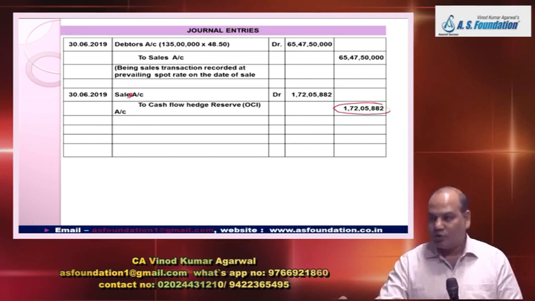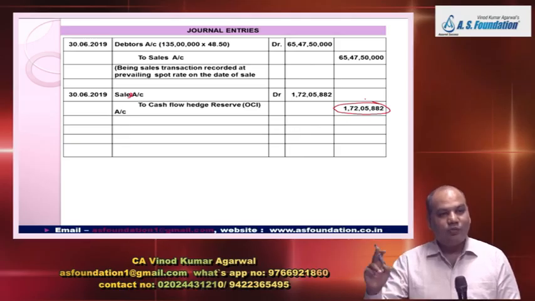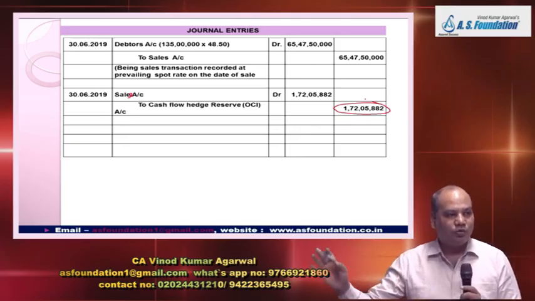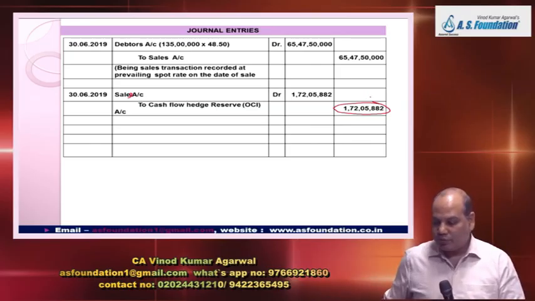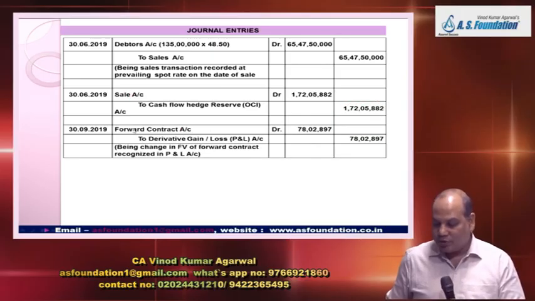This account balance has become zero now, but of course that forward contract account has a balance, and that will be settled only on 31st October. So that will continue. Which is next date now? 30th September. Can you tell me the entry on 30th September? Forward contract account debit to P&L account. Very good. Amazing. This shows that you've understood this concept. Forward contract account debit to P&L account, you can write derivative gain loss in bracket P&L account or directly P&L account as you wish, no problem.